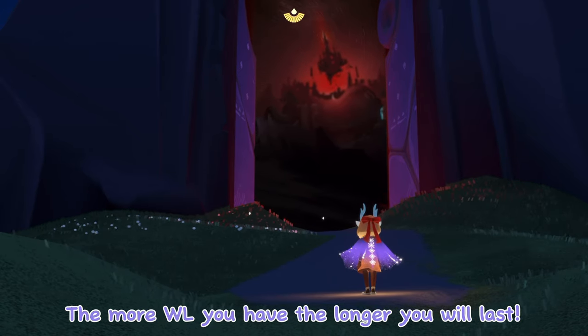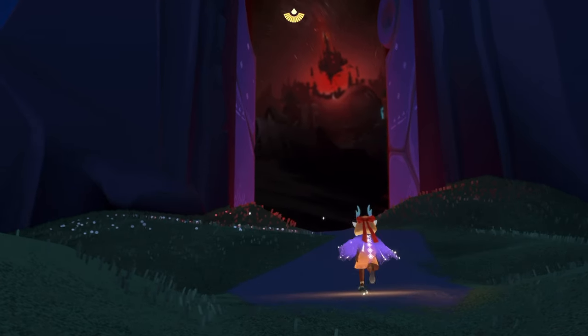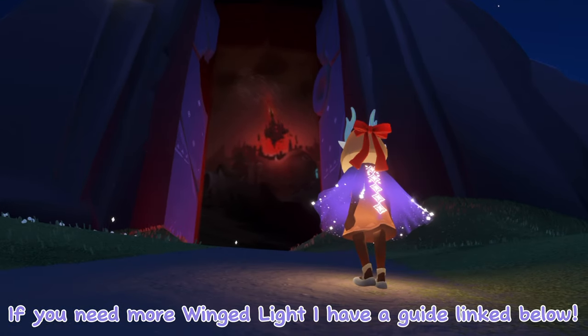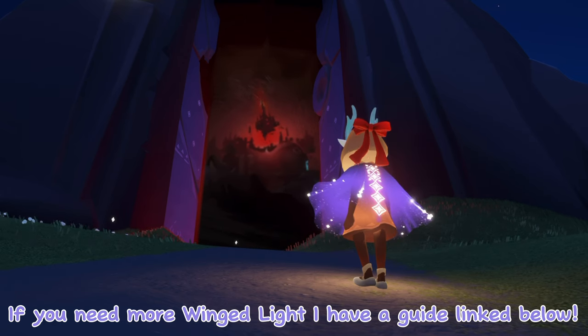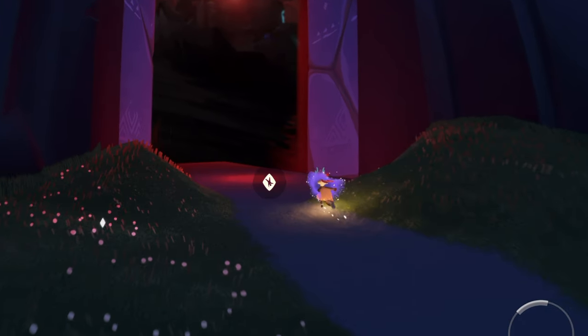At the end of this video, I'll be showing you how you can get more permanent wing buffs, so in the future, you could come through here with a lot more light. But for now, as a newer player, the maximum you can bring is 118. So first and foremost, you want to make sure you have as many winged light as you can bring. I will have a guide on where you can find all the winged light in the realms below. It will just keep us living as long as we can.